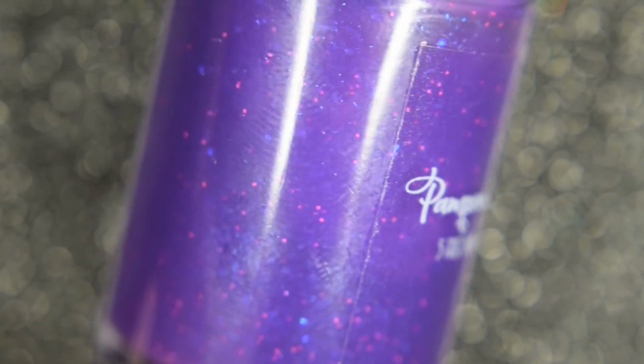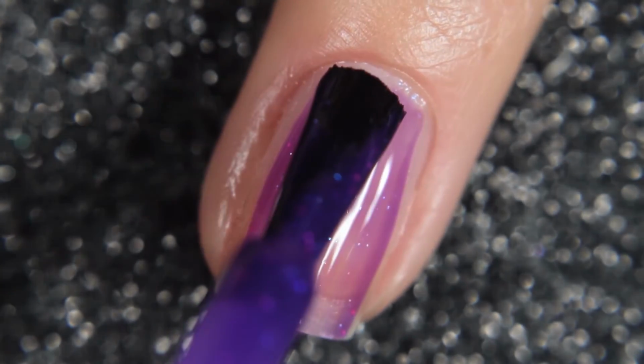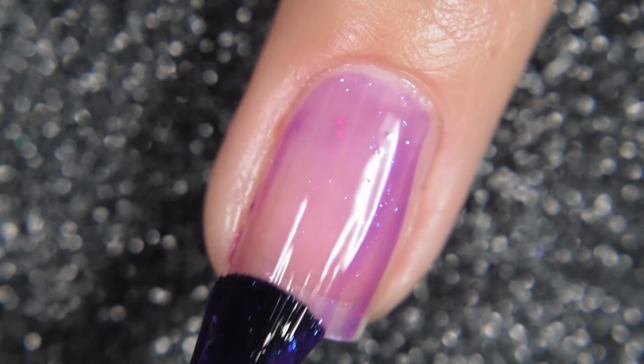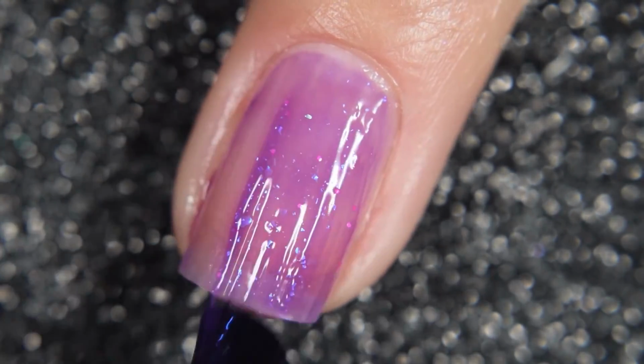So up next from my brand Pampered Polishes, we have Science Rules. This is inspired by Bill Nye the Science Guy, and it's described as a deep eggplant purple jelly base with a bright blue micro flaky, blue to purple to green shifting iridescent flakies, and neon pink micro glitter. This will be $13, and there is no cap.